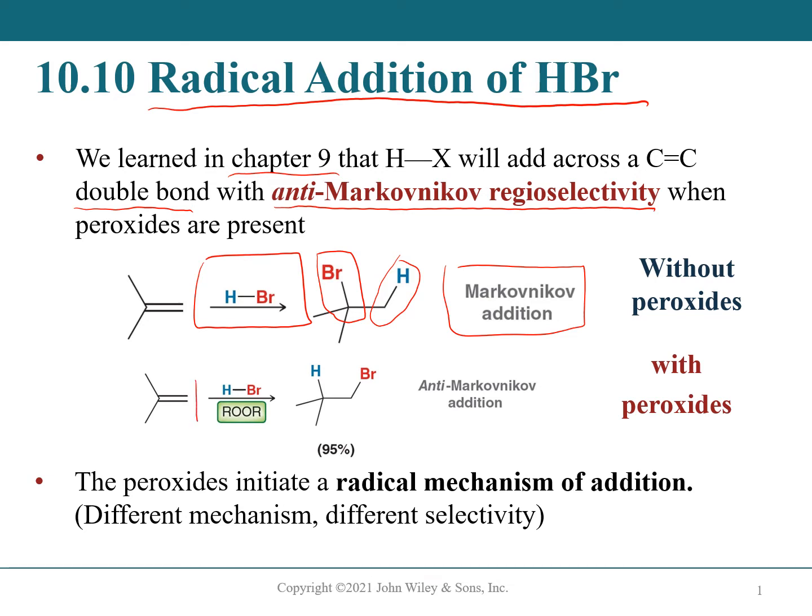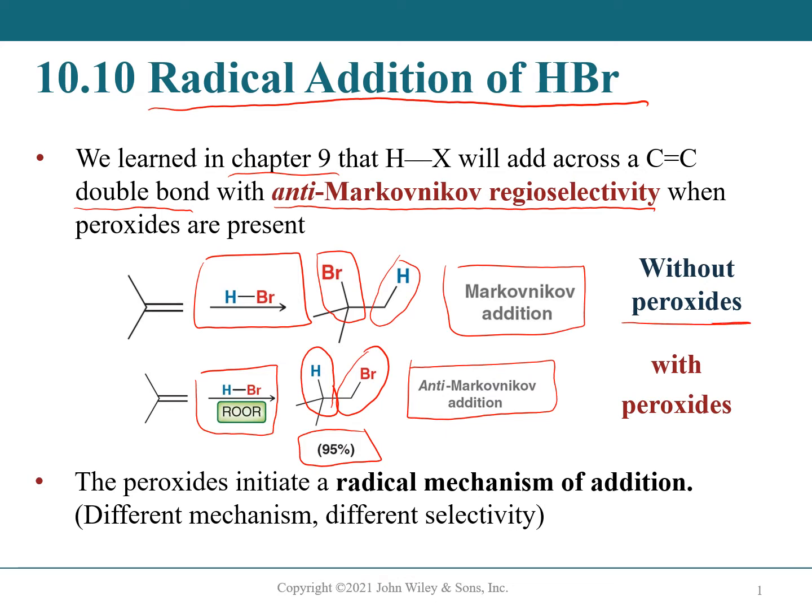Whereas what we talked about earlier is if you take HBr and you react it with a peroxide, under peroxide conditions, the hydrogen adds at the more substituted position and the bromine is at the least substituted position. And so this anti-Markovnikov addition works very well, 95% yield for this particular reaction. But the key difference is one works without peroxides, the other one works with peroxides. And the key difference, again, is we get a radical mechanism of addition when we have a peroxide present. So the overall mechanism, the arrow pushing, is going to look very, very different.